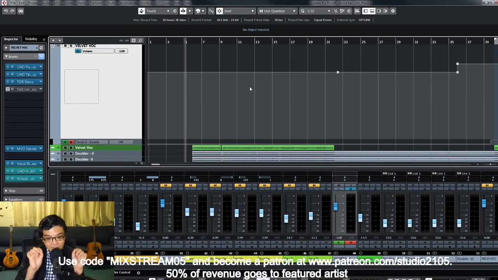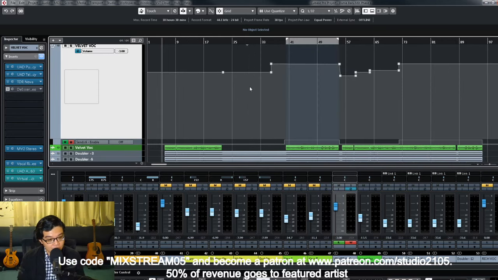Now, there's actually going to be a lot more detailed, fine-tuned automation, which I'm going to do on the vocals, right down to every single sentence, every line, and in fact, even syllable, all right? Even the breaths and the breathing are going to be automated. But you're not going to see that, because if I have to show you all that, you'll be here until the next morning. I'm going to show you only the broad strokes.